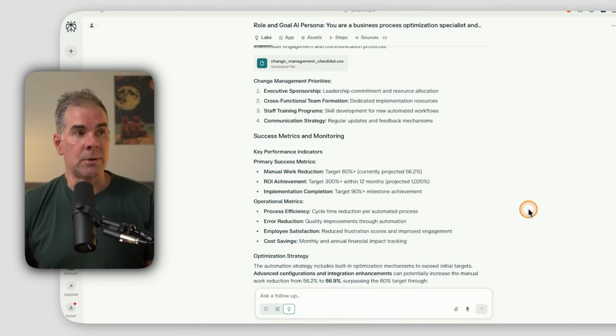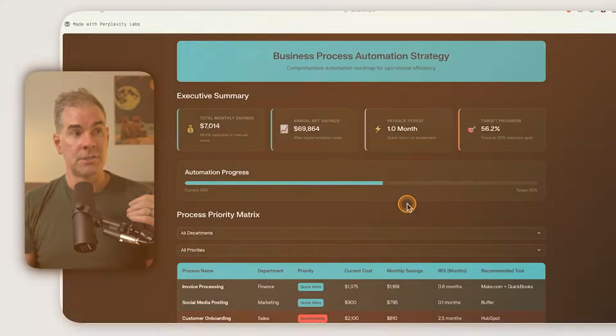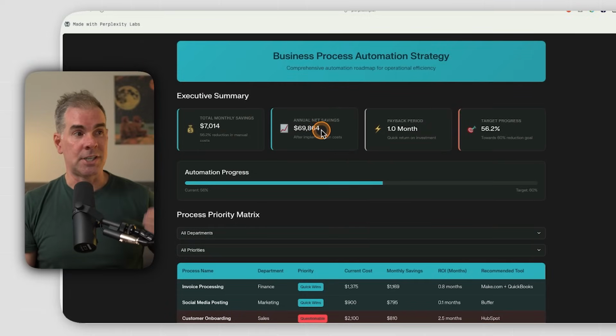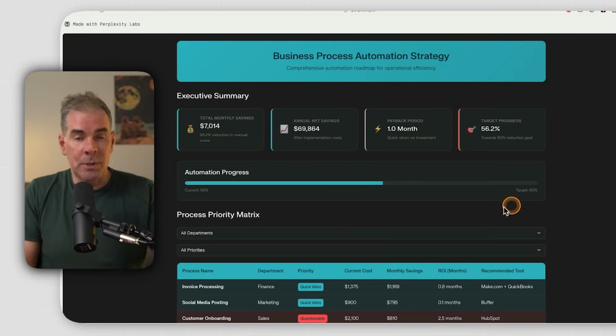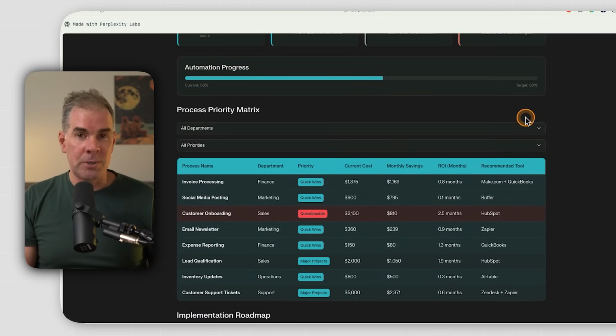So be thinking about how, if you're a consultant, for example, and you're doing this for businesses, taking their specific information and leveraging it to create a step-by-step plan just like this, sharing charts like this, sharing a dashboard with a client. I mean, Perplexity Labs is doing all the work for you.